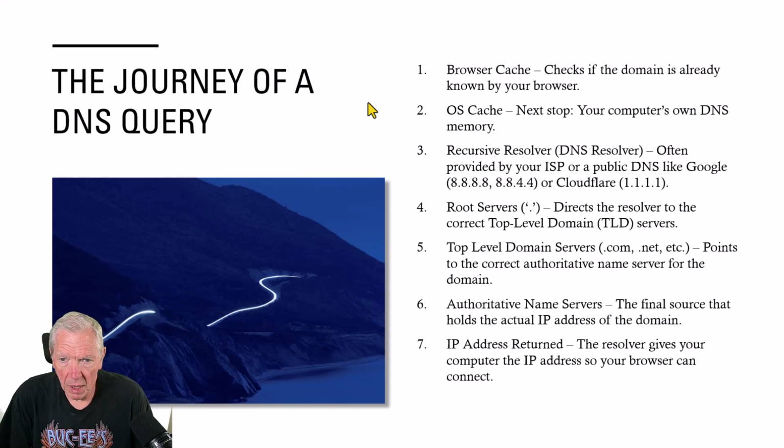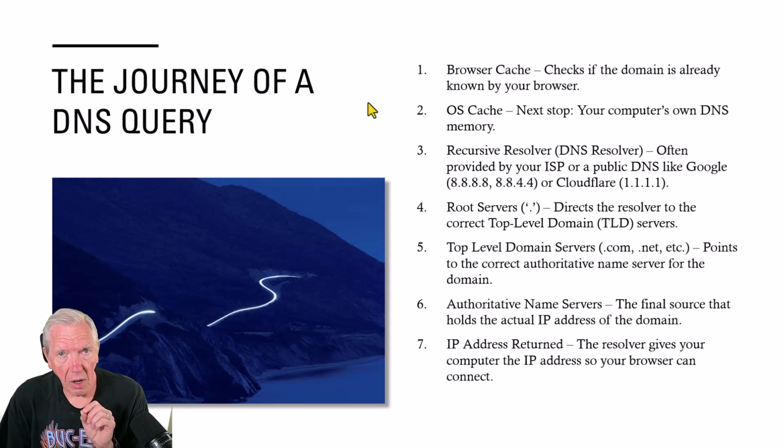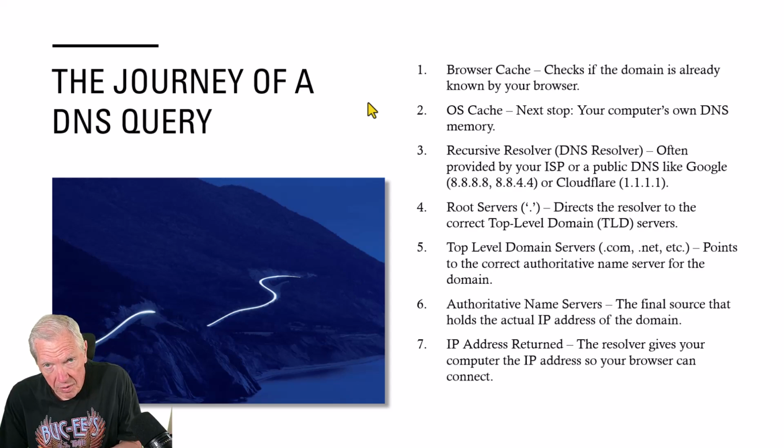Now, we will talk a little bit about these root servers. These direct a resolver to the correct top level domain. So we've got this set of 13, they're called root servers. There's a reason for that. And so let's say that you're looking for this one-off little domain name. Your browser doesn't know about it, your OS doesn't know about it, your ISP, for example, Xfinity or AT&T or Verizon, whoever, doesn't know about it. They pass it off to a root server, and then the root server knows how to direct this thing to the correct top-level domain server.